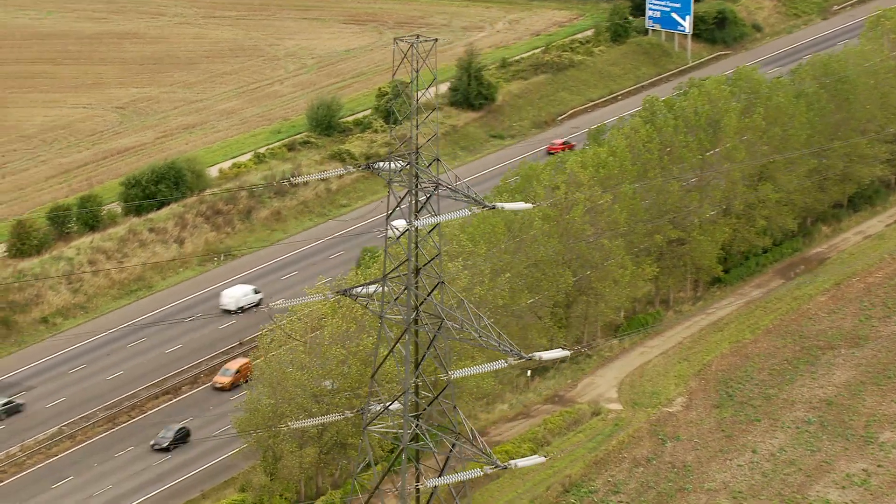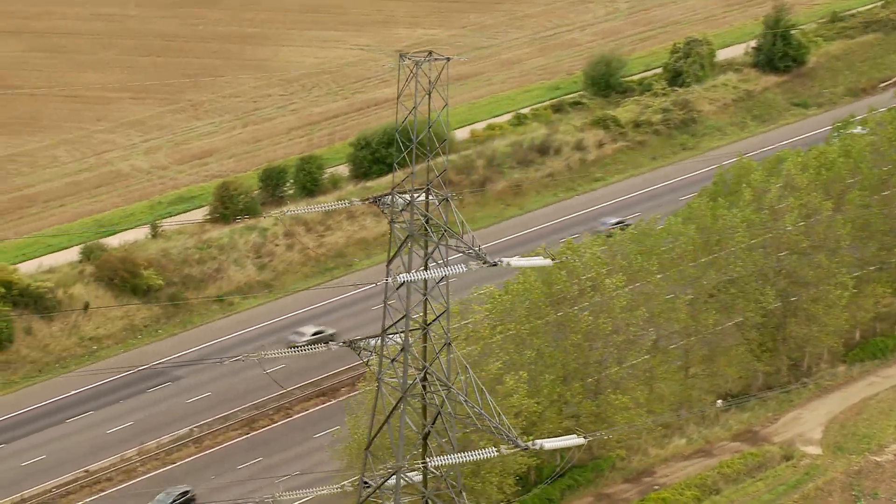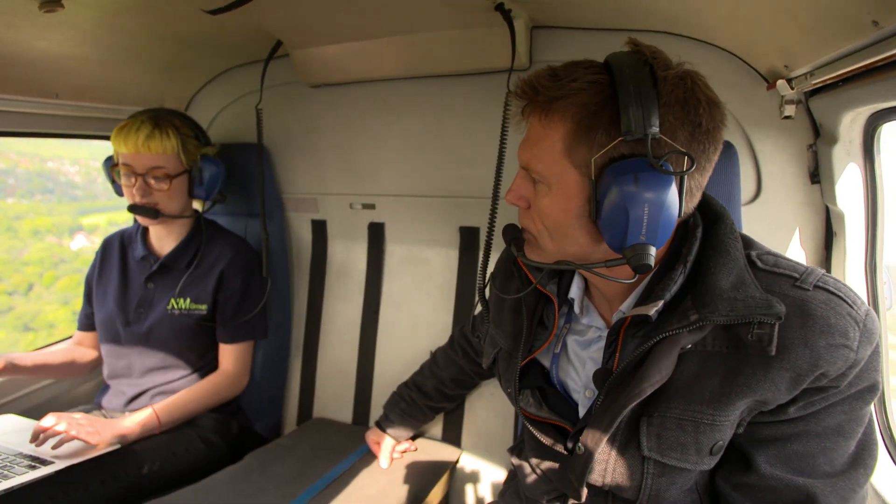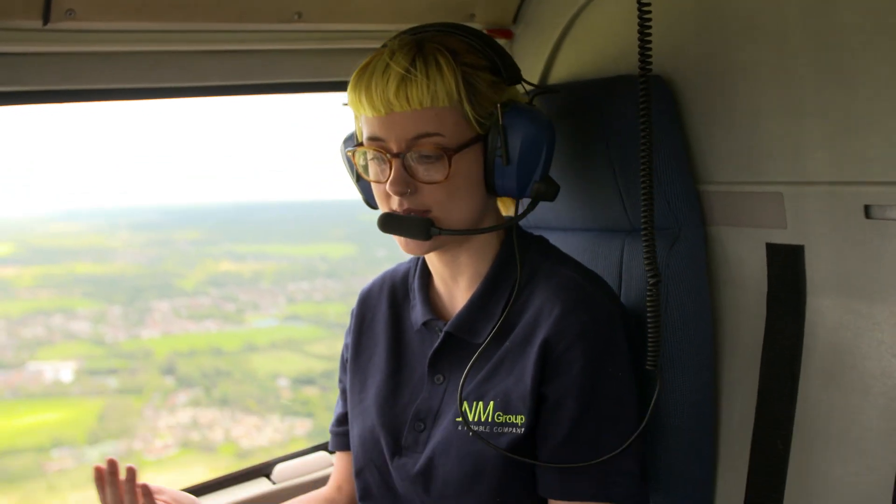Getting accurate data requires concentration and teamwork. Brudence, what's your job while the helicopter's in the air? So, I'm seeing how fast we're going, how high we are, where we're going, and making sure we're getting complete full data coverage. Me and the pilot are communicating and making sure that we're on task online and we're capturing all the data we need for the clients. So you're receiving that information from the sensor in real time? Yep, it's like a GPS display, so I'm getting to see where he is in real time, and I'm making sure all the laser points on the ground are being collected. It's not your everyday job, this, is it? No, it's really great.